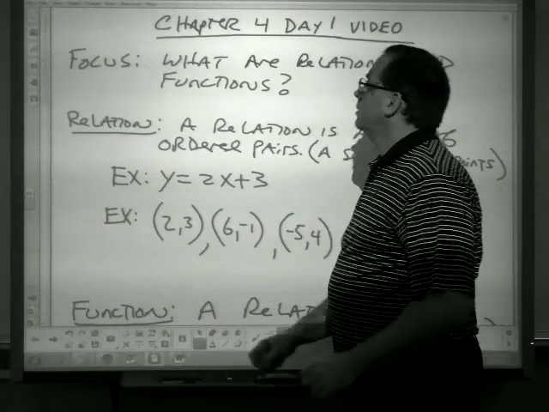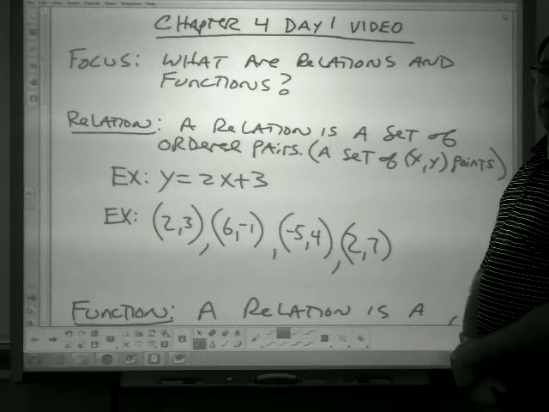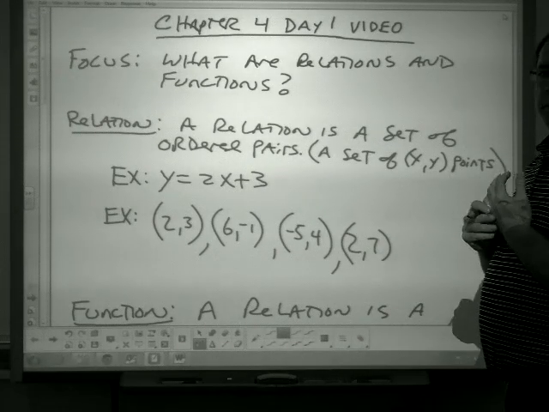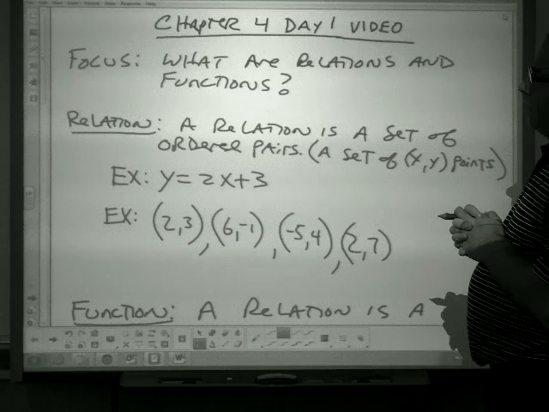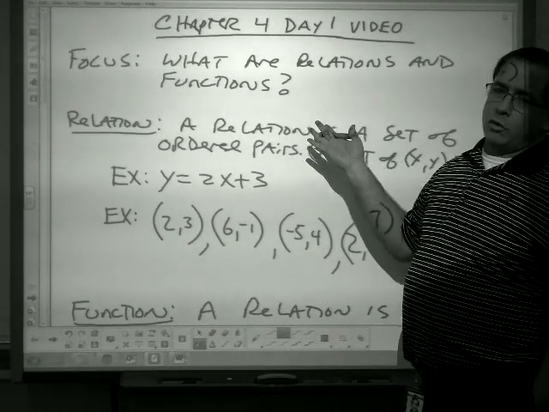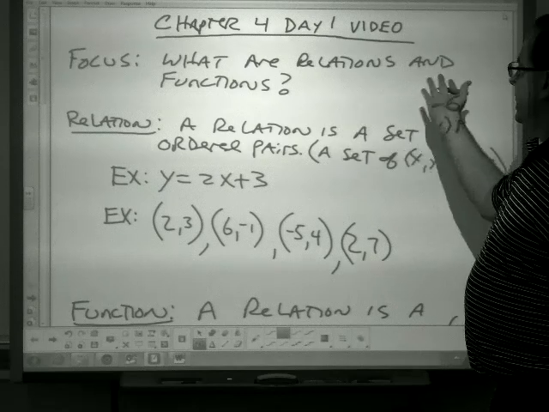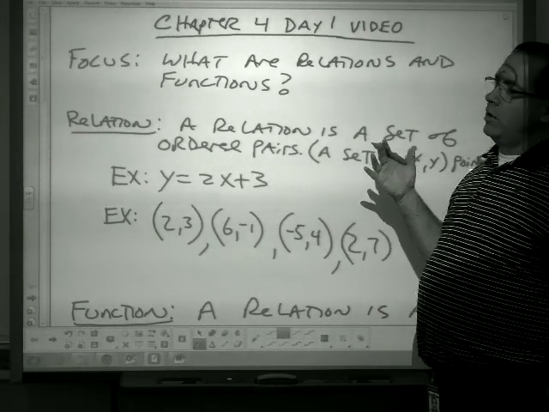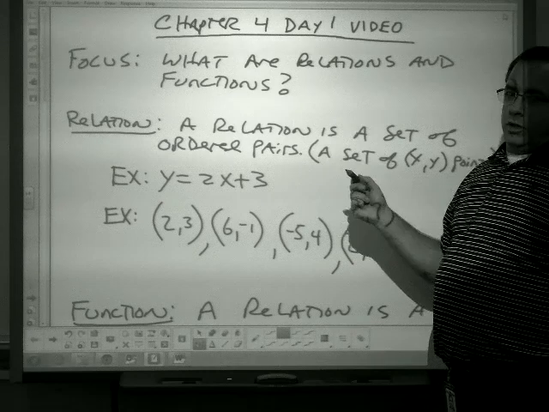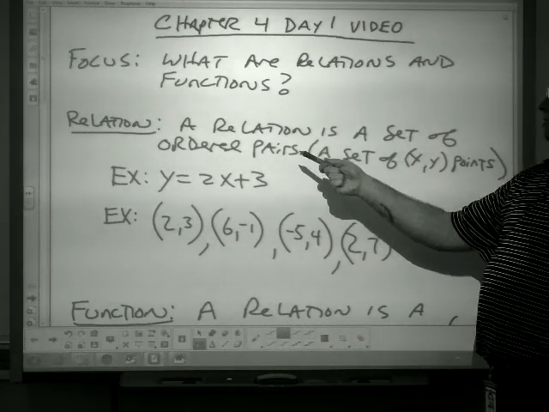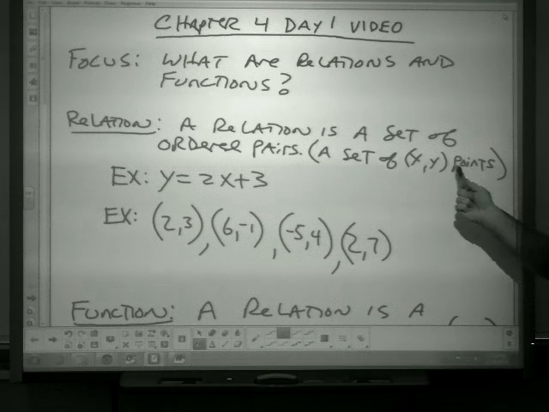Okay, chapter 4, day 1. This chapter is going to be about functions now. It's a little bit different than what we've been doing. So, first thing we're going to focus on is what are relations and functions, and how can we tell if it's a function. So, a relation is a set of ordered pairs, like a set of xy points.